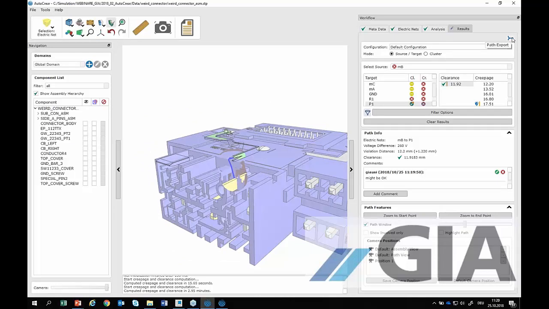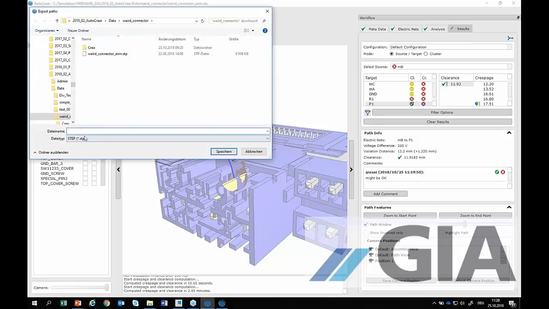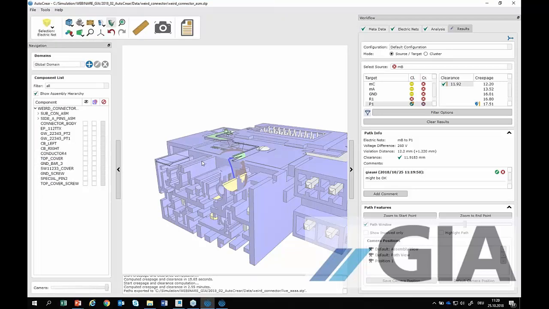Here I also have capabilities to export my paths as a STEP file. So I'm saving that maybe as a STEP file, live, AAA. This STEP file can be imported later on in my CAD environment to see the paths in the CAD system.